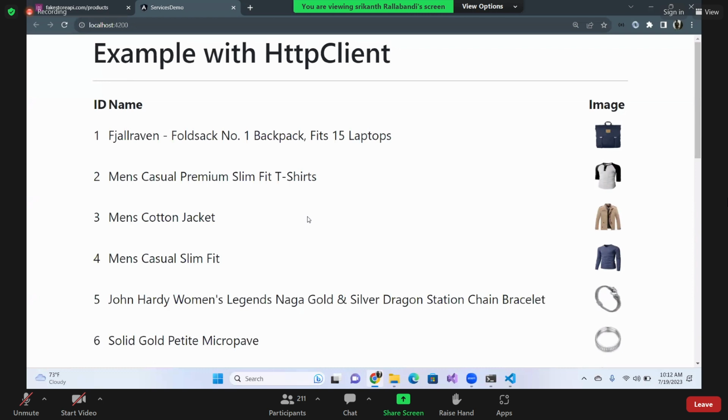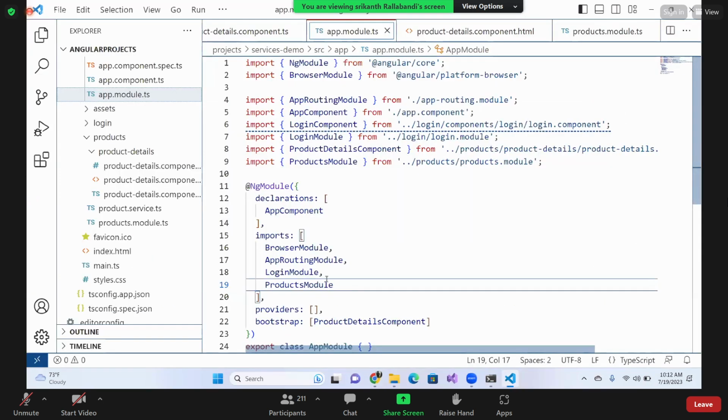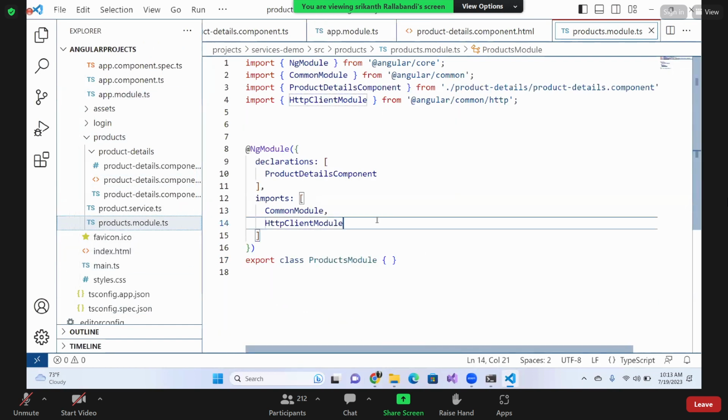That is also fine. Suppose, in my product module, I added ten import statements, just assume I added the forms module, or else Angular Material UI is available. There, for every component, separate modules are available.